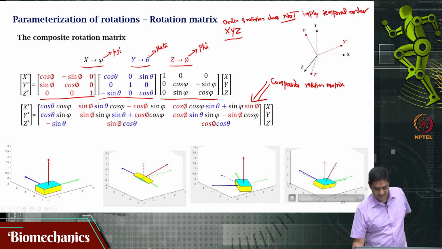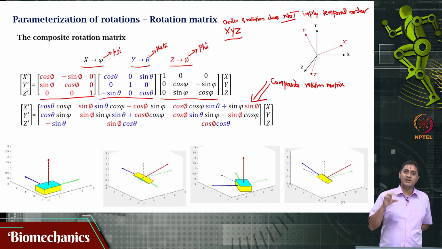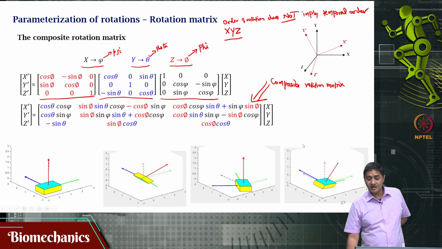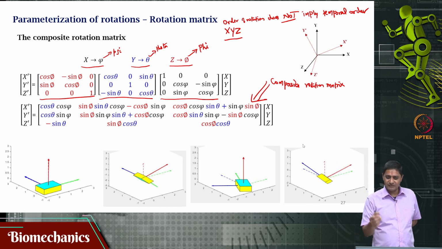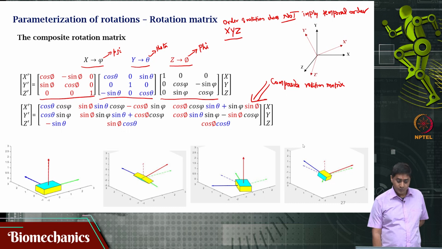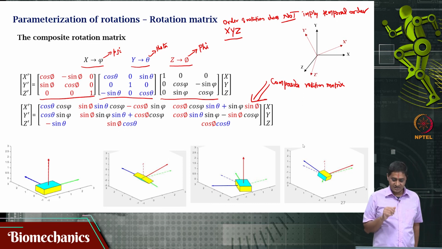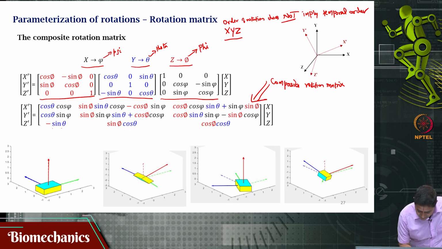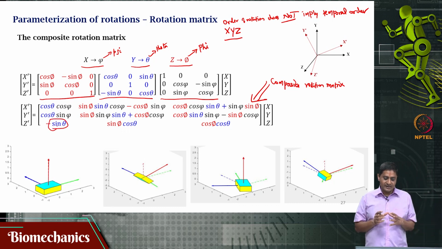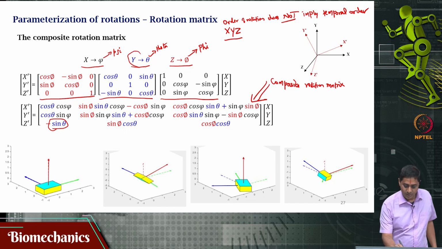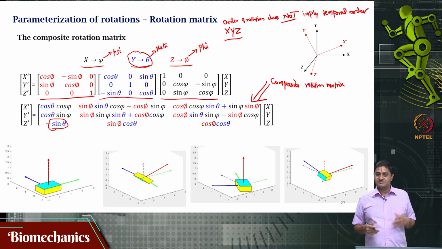So, if this rotation matrix is the one that is being output by an IMU, then it is not clear for me how to visualize, or it is not very simple for me to visualize. How do I then look at this? Well, it seems like there are ways in which I can find those specific angles. For example, I can start out with this. I am only having sin theta. So, if I am getting that element value, then I can find the value of theta as sin inverse, right. That will give me the angle about the y axis, for example, right.